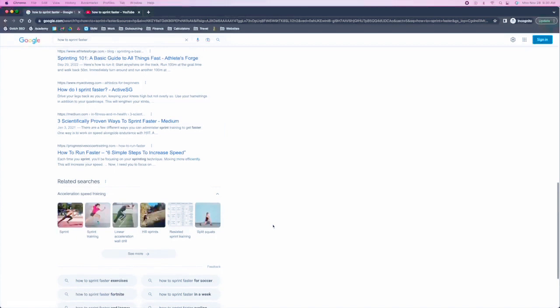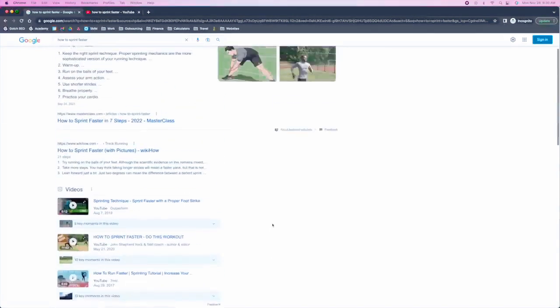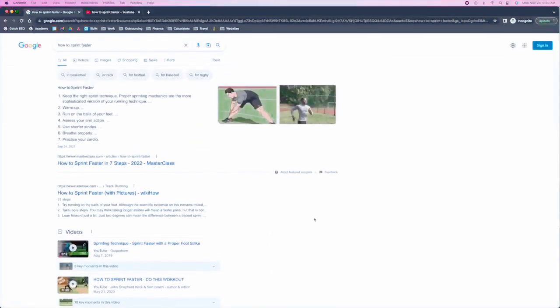So these are all things you need to be taking note of when you're building out your strategy, because this isn't just you build out one really great asset for how to sprint faster. You also need to be thinking about, okay, what are the 5 to 10 other assets we're going to build that are going to support this main asset as well. So this is the value of looking at Google search results. You can't get this same value by looking at Ahrefs or SEMrush. You have to actually go into Google manually and see what is going on in here and ultimately get an idea of what you need to do.